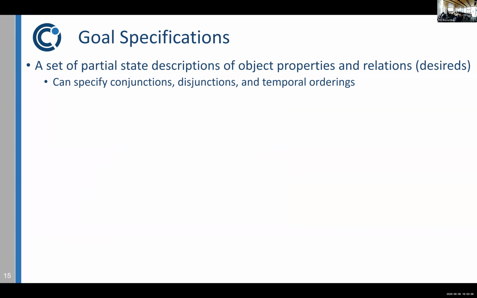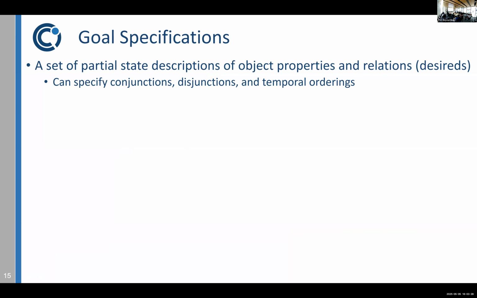The next problem we're going to talk about is goal specification. I want to specify a goal. What we saw before is I know exactly the object and I say that it has to be cooked. But sometimes you have partial descriptions and you don't really know the exact object you want to talk about. And also sometimes you want to specify conjunctions. I want to have this done and this done and this done.